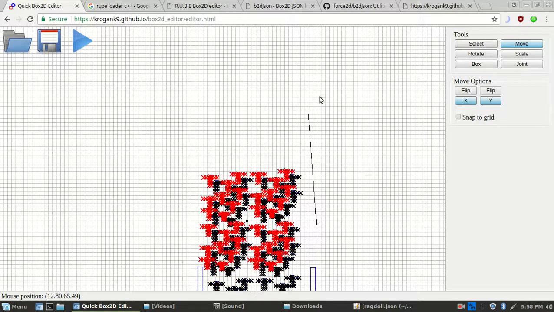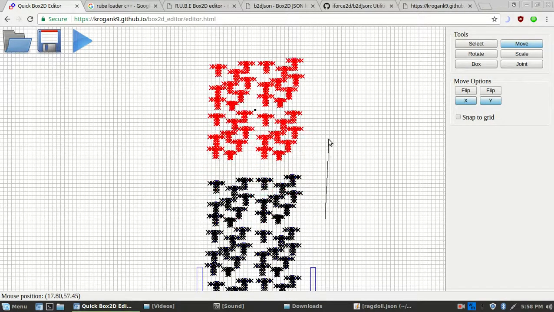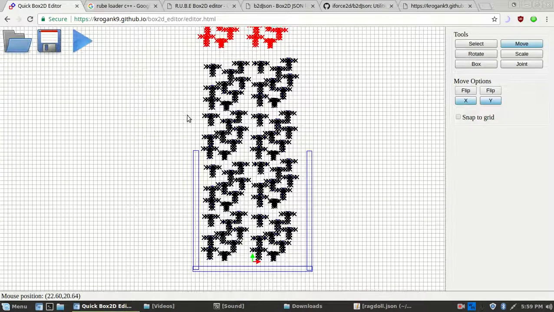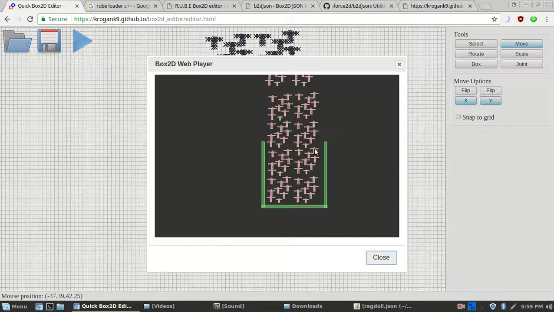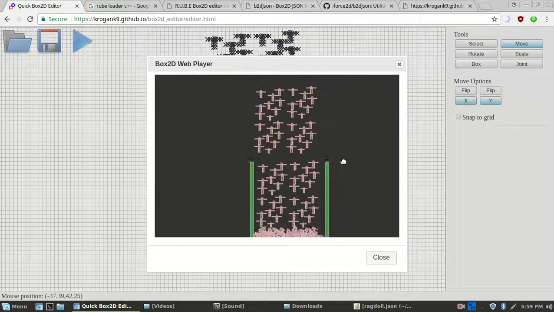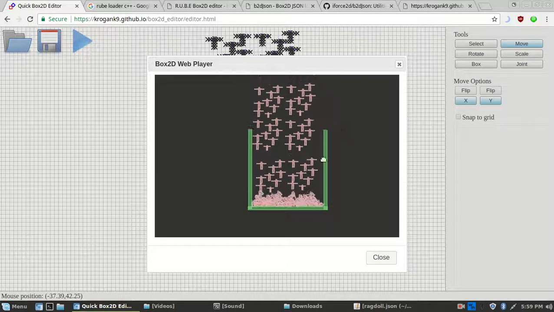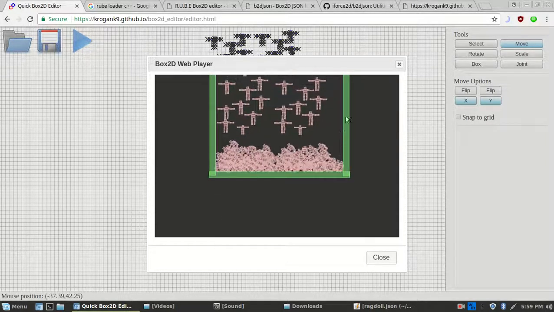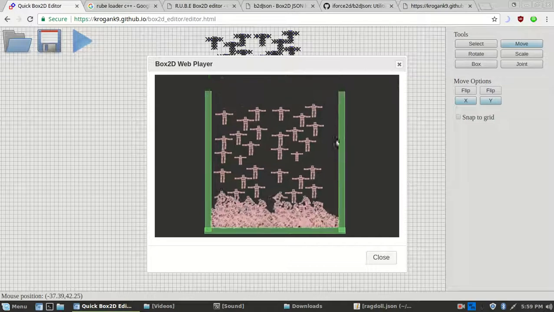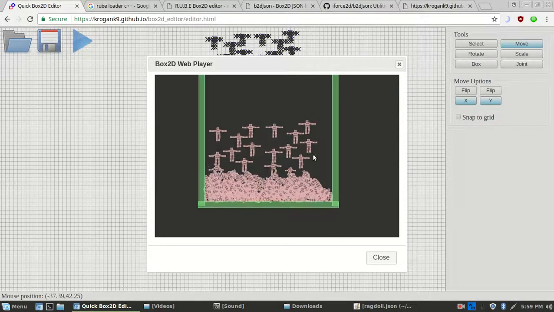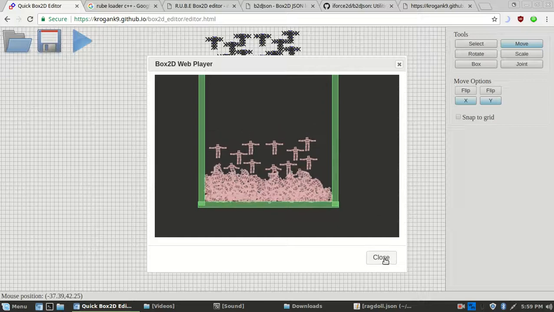Alright, let's see if this works. Good eye massacre right here of ragdolls. Oh my god. That must be stopped. Torturing all these ragdolls.